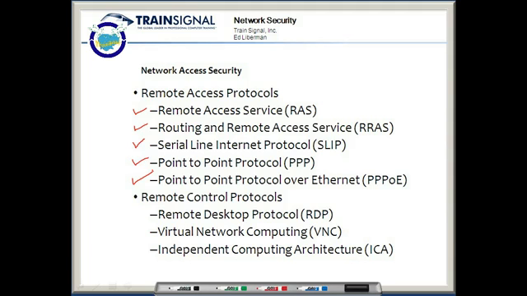Now, some of our other remote access protocols, which I'm going to classify as remote control protocols, are the Remote Desktop Protocol, RDP, Virtual Network Computing, VNC, and Independent Computing Architecture, or ICA. Now, all three of these protocols are pretty much the same thing, just used in different places.